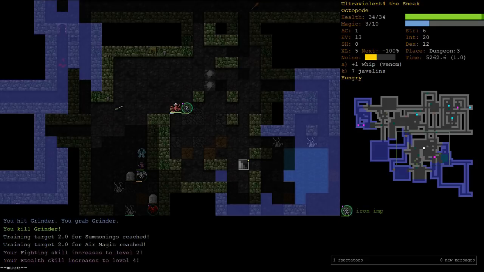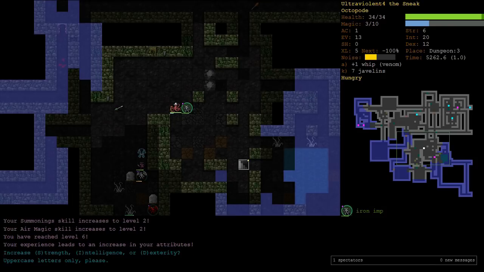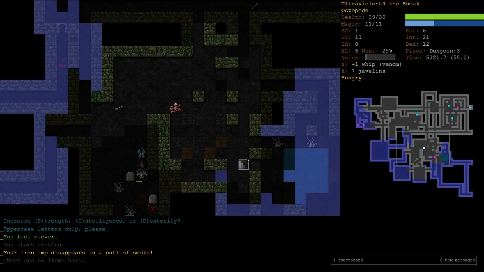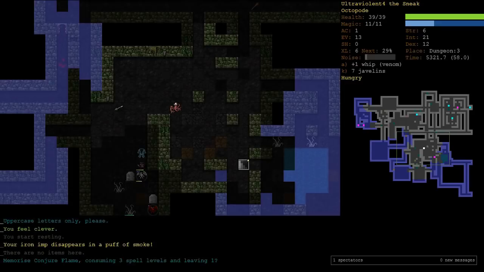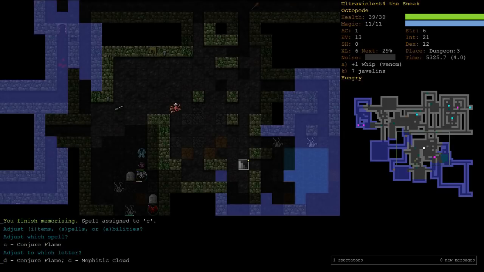Alright, we did it. We got it with the constriction there. Alright, look at all these spell levels. We're going to go more dex. Actually, are we? The little bit of int now would really help us with our spells. Yeah, okay, I changed my mind. Saved by the capital letters only. Alright, so that's okay. Which means we have the spell levels now for Conjure Flame. Excellent. Let's memorize that. Let's switch Mephitic Cloud to F.